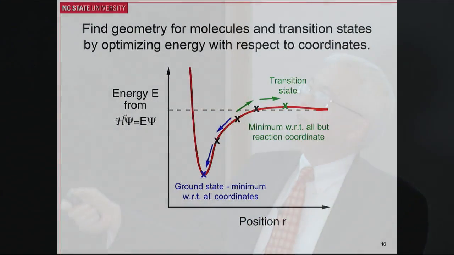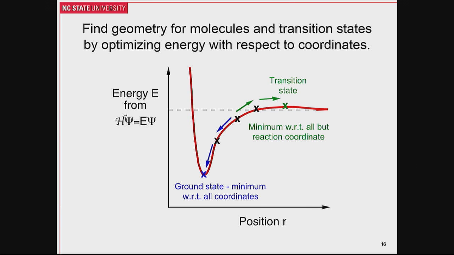So what we need to do to get thermochemistry and kinetics is to find the geometry, the structure. If we're looking at a general potential energy surface, then this lowest energy level, where you're at a minimum with respect to all position coordinates, is where we want to be. If it's a transition state, it will be a minimum for all but one degree of freedom, the reaction coordinate, the way that the molecule is changing. So that transition state can be related by reaction theories based on statistical mechanics to give us rate coefficients, to give us rates of reaction.